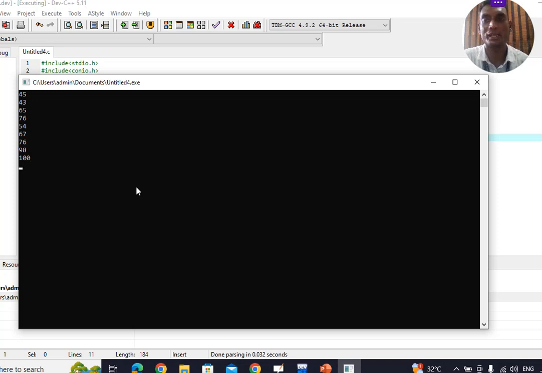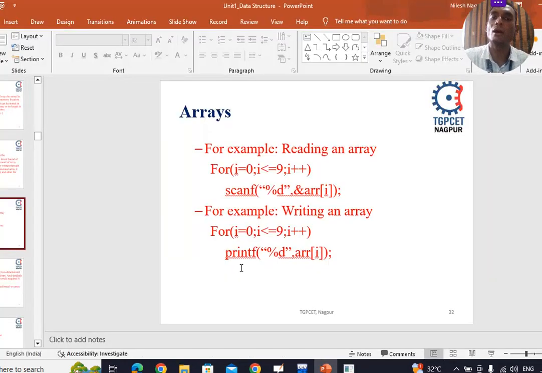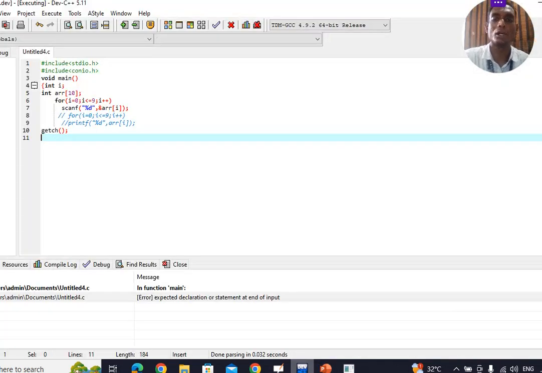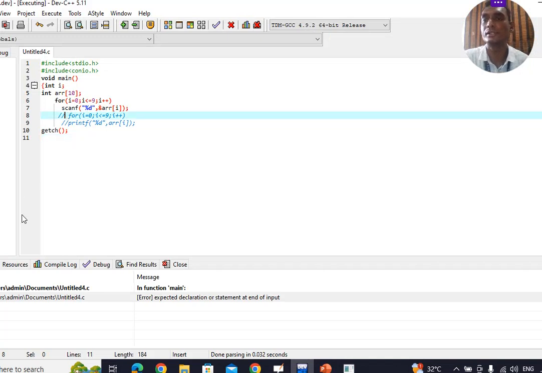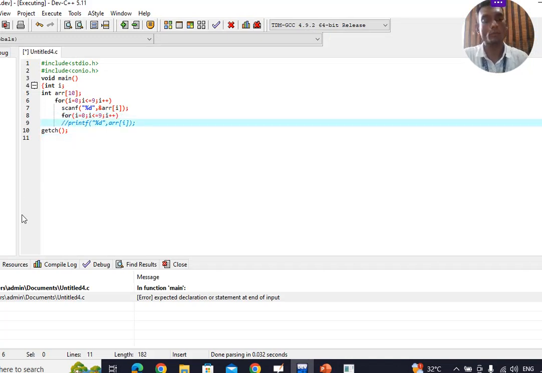This is how you can initialize or read the array. But for printing or writing the array, you have to use the function printf. So I'm making some quick changes here, and I'm using a printf function for writing the array.